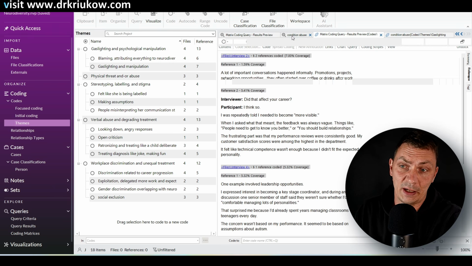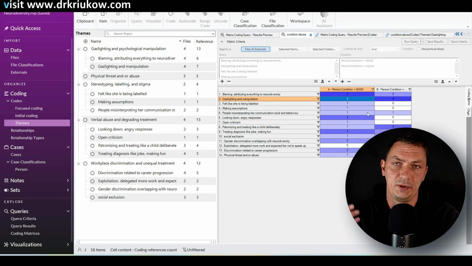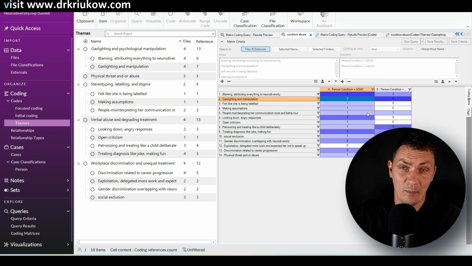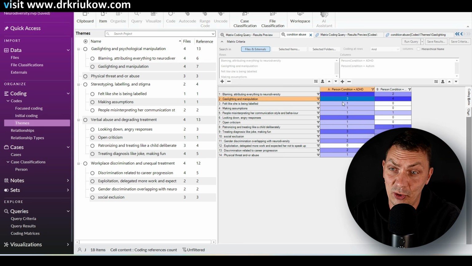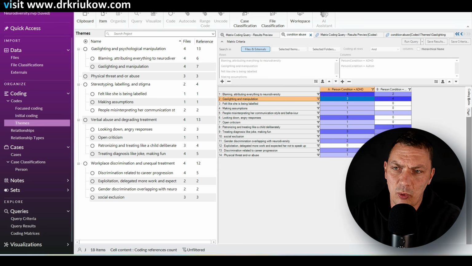So that's another way in which I use this matrix coding query, why it's useful, because at some point as you're coding, as you're analyzing your data, you may have many more quotes. This is just an example study, this is just an example matrix coding query, but you could have 70 or 80 different quotes here. So it's just a useful tool also for separating quotes for different participants.